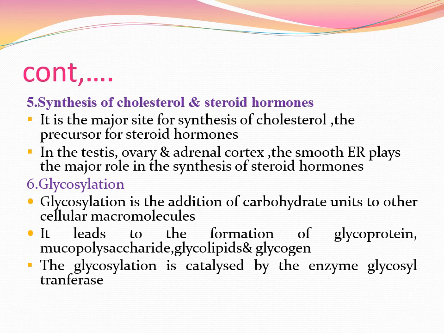And fifth function is synthesis of cholesterol and then steroid hormones. The endoplasmic reticulum acts as a major site for synthesis of cholesterol, which is a precursor for steroid hormones. So it can be any kind of hormone, the precursor will be cholesterol. Only when there is cholesterol will the steroid hormones be synthesized. And in the testis, ovary and adrenal cortex, the smooth endoplasmic reticulum plays a major role in the synthesis of steroid hormones.